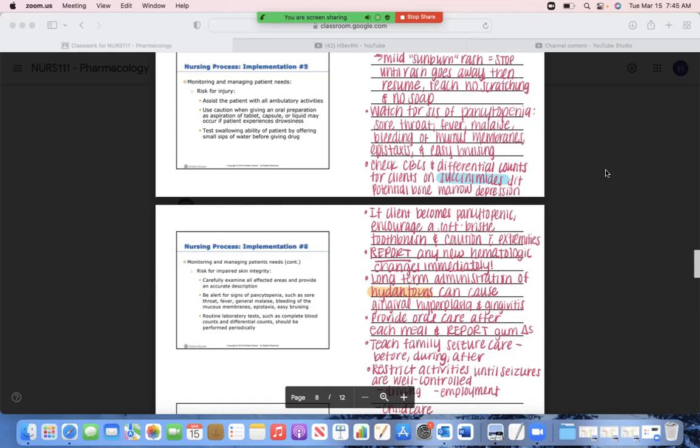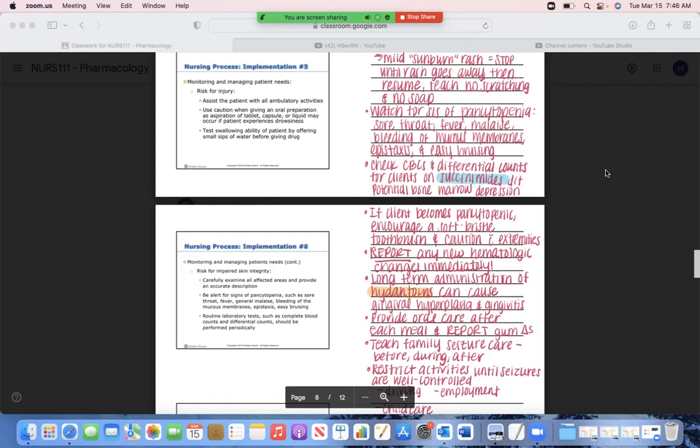If your client becomes pancytopenic, we need to take pancytopenia precautions. So if they don't have enough platelets to clot, if they don't have enough red blood cells to carry oxygen, etc., we don't want them bleeding. We know they're going to be at increased risk for bleeding. So have your client use a soft bristle toothbrush and nothing crazy inside the mouth, or they'll have bleeding gums, right? We also want them to be careful with their extremities. Be watching where they put their arms, where they put their legs, etc. Not just banging them into everything and potentially bruising and bleeding there. Report any new hematologic changes immediately to the doctor.